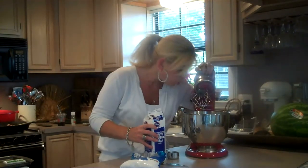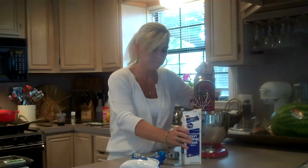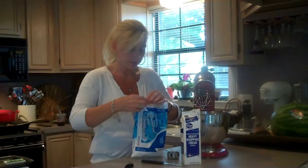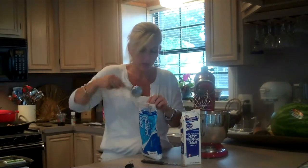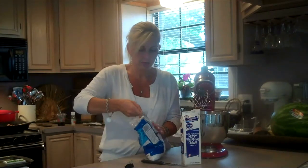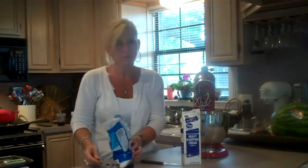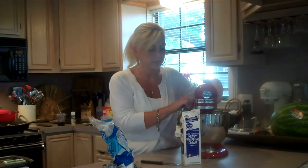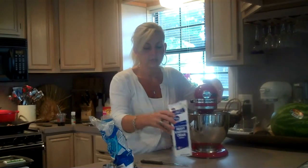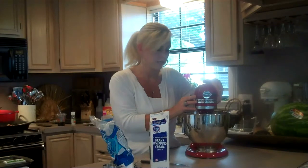So I'm going to whip my whipped cream. I'm probably going to do about a cup of my heavy whipping cream and about a quarter of a cup of powdered sugar to sweeten it. Whipped cream is one of those things where you can really choose how much you want to sweeten it yourself. If you like it really sweet, or if you want it not so sweet and more creamy tasting, you can add a little bit and then test it yourself to see if you want to add more powdered sugar. I'm going to put mine on high and let it beat for a minute or two until it's nice and whipped.